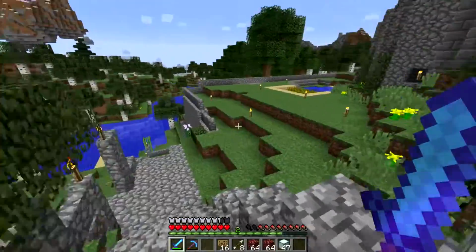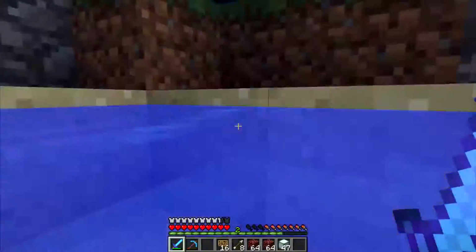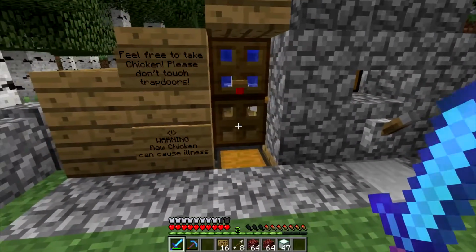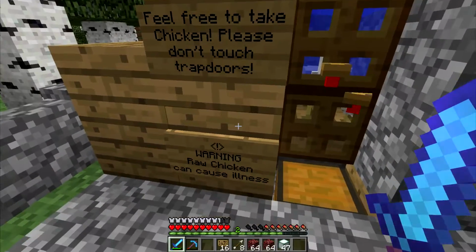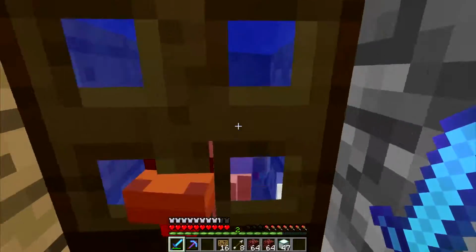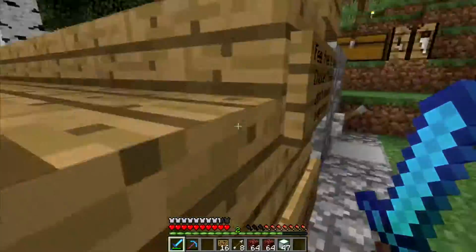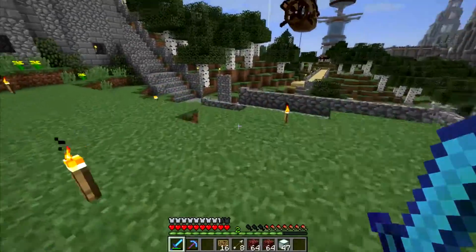Alright, well, I do want to check out this little building back here, though, before we head off. What's going on back here? Oh, this is a chicken coop. I see. Feel free to take chicken. Please don't touch trapdoors. Warning, raw chicken can cause illness. I'm touching them. You see that? I'm touching the trapdoors. I touched them. That's not what he meant. Aww.